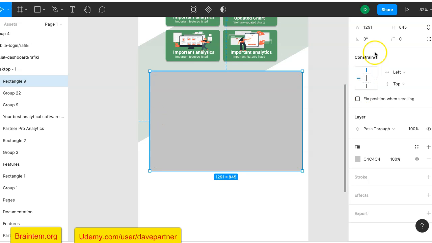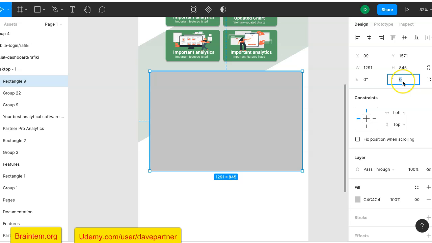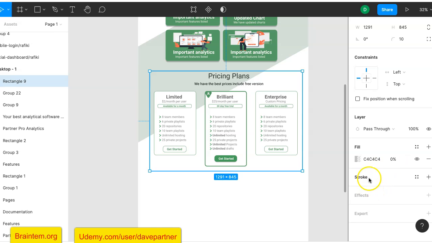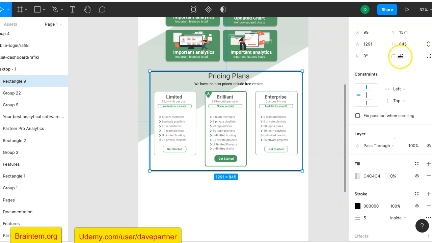Of course, we make it curved 10. We make it transparent 0. And we make the stroke to be 5. Make sure that 10 is too small, make it 20. Improve this.